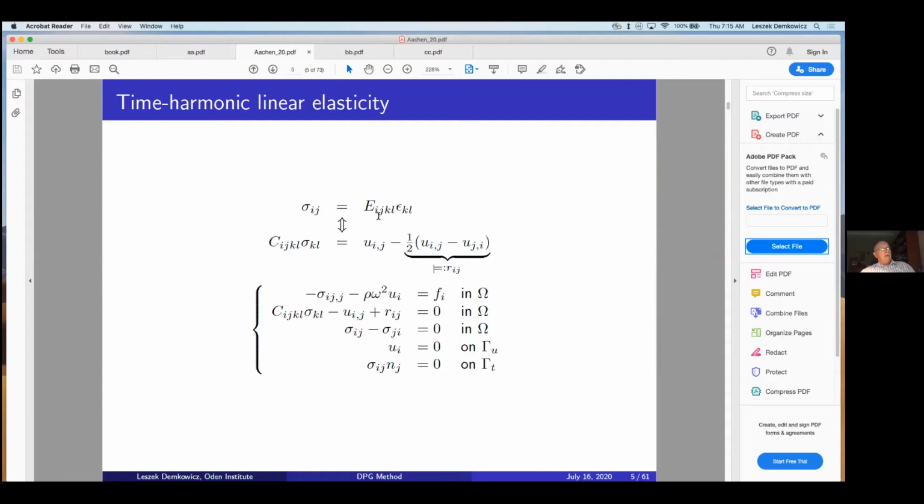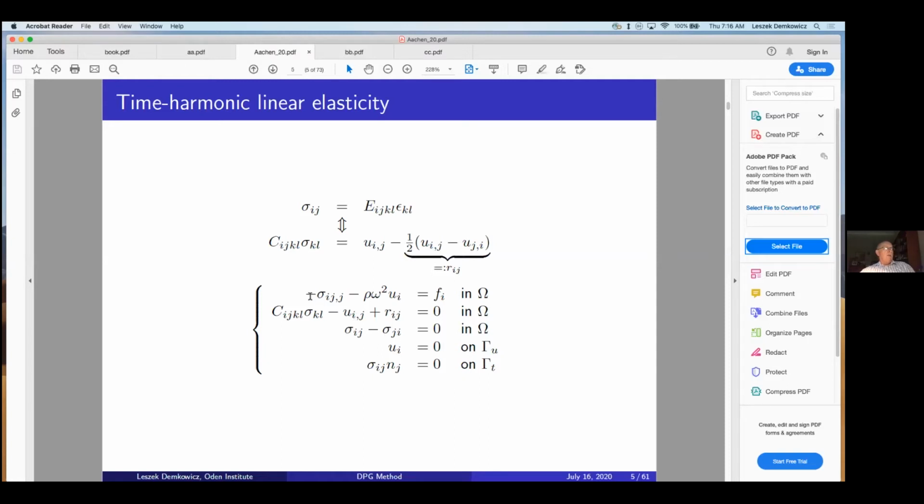There's no miracle here. As you go from here to there, you not only preserve the constitutive law, but you are also adding the definition of R, the infinitesimal rotation vector. And then we can formulate our problem as a system of first order PDEs. Mathematicians like to start with a second order system. I, as an engineer, prefer to start with the first order system. That's where physics most of the time starts, and we arrive at second order equations only through a reduction process.